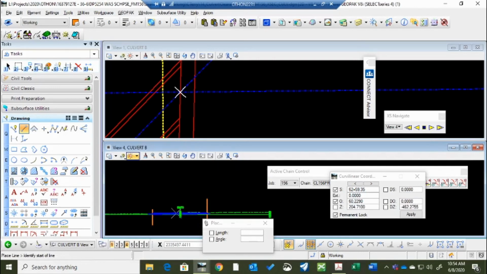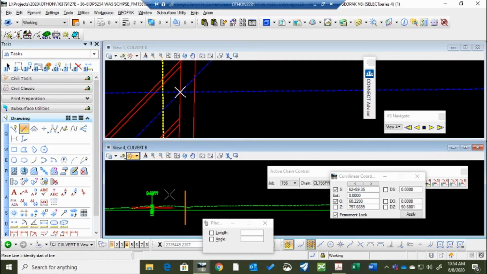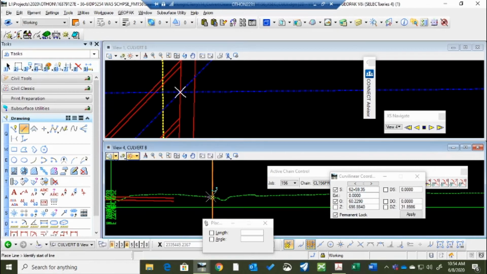This offset only works for this section. You can't use both of them at the same time. So this is our offset, and then we have an elevation of 696.87. Lock that.